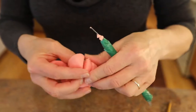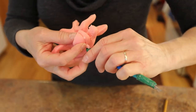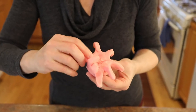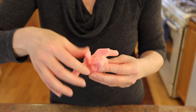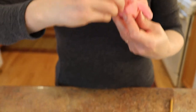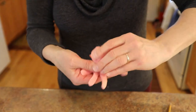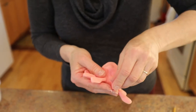Cut it nice and even. It might work too if you have a plastic knife in your kitchen. And kids, if you're doing this alone, make sure you ask and get permission before you go digging around through the kitchen drawers taking stuff that mom and dad don't know about. Also make sure you're working on an easy-to-clean surface so that you're not leaving colored marks on furniture, upholstery, or carpet. Stay in your designated creative space.